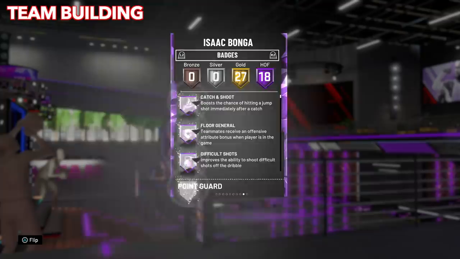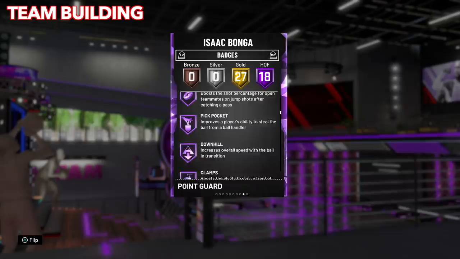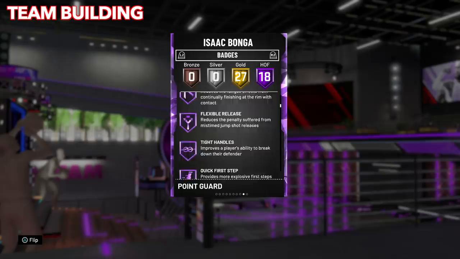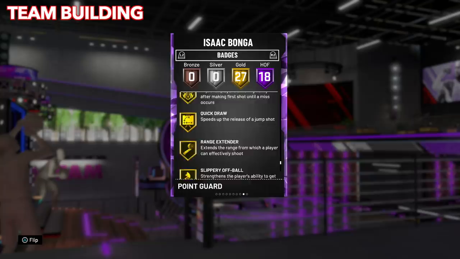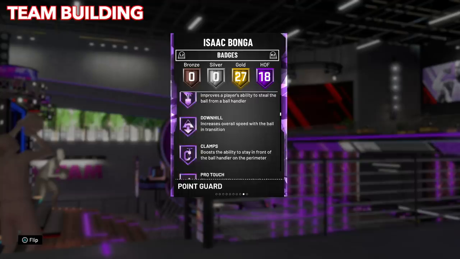at least gold or Hall of Fame. You need clamps. You need quick first step, gold or Hall of Fame. Dimer's not that big a deal. You need tight handles. Handles for days helps, but you need tight handles. Unpluckable is definitely a nice badge to have. You need pick dodger, at least gold. You need quick draw and range extender, at least gold. So they're the badges that you need. Any gold or above is fine, and that's really what you need.